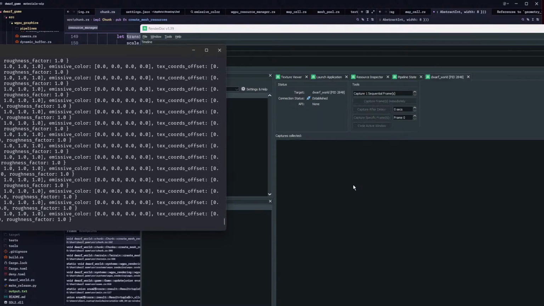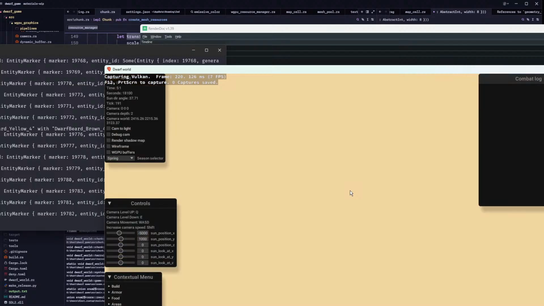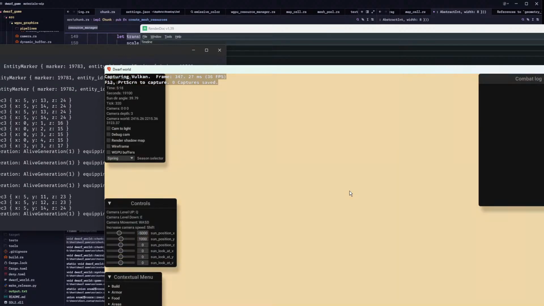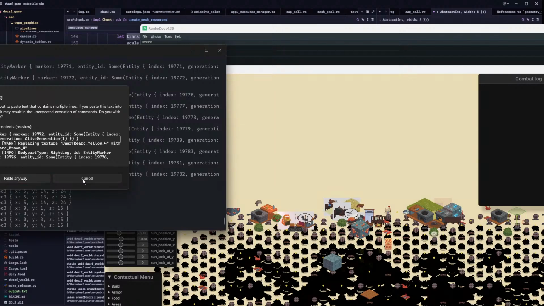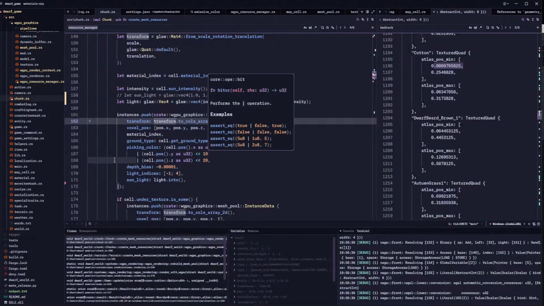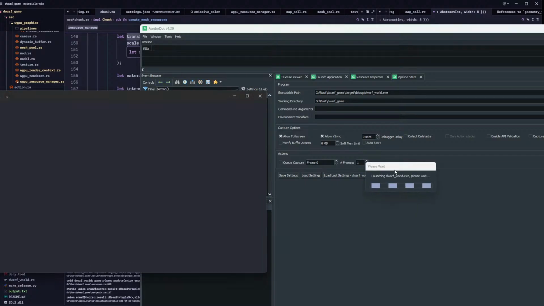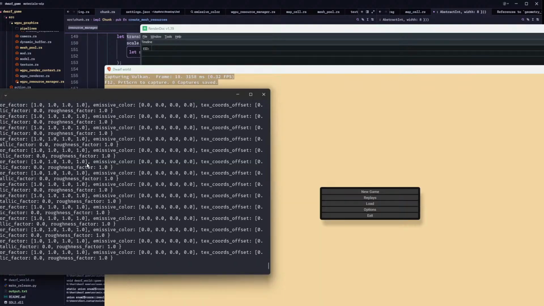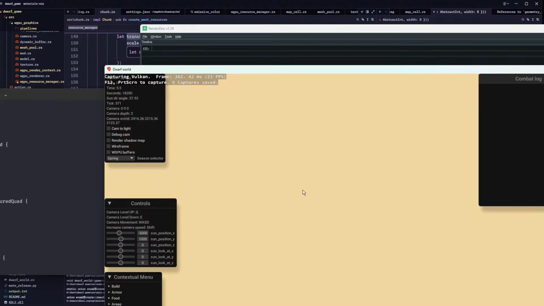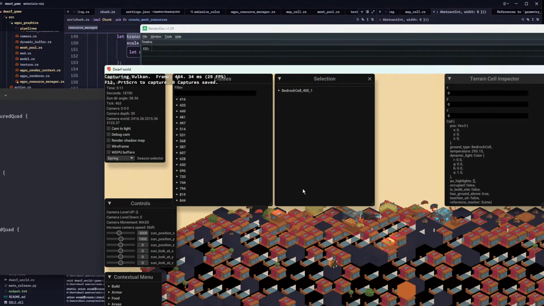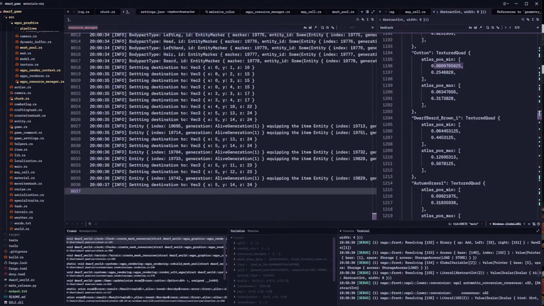Launch. Okay, what do we have here? Oh. Okay, wrong key combination. Okay, so this. Okay, we pasted it.